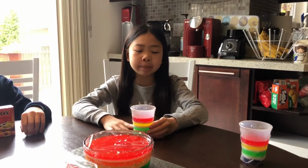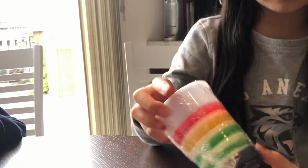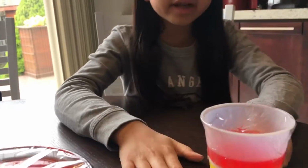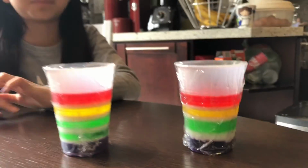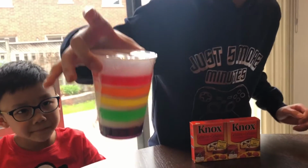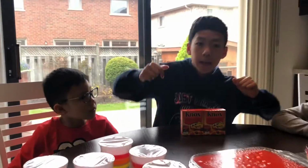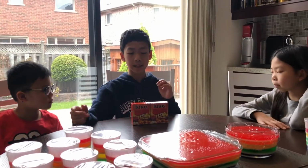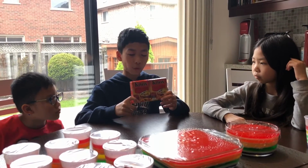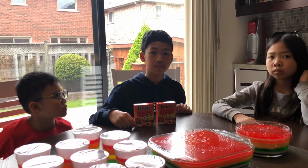Also, guys, this took us a really long time to make, but you want to be a little patient, because if you don't, then it's going to turn into something like this. So you want the bottom layer to be nice and solid and firm until you pour in the next layer. If you do that, then you will get this. See, you can see all the different layers. And also, from yesterday, to correct what we said, you don't need four gelatin boxes. You can actually use less. Depends how much you have.